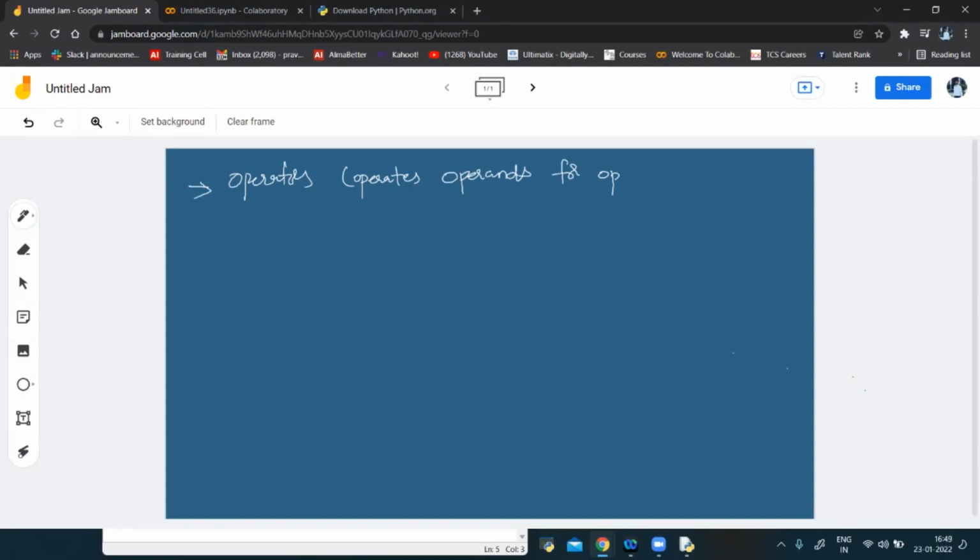Yes, exactly. Super nice. So operators are basically the things which operate on the operands for an operation. The operation could be anything. It could be any task or any mathematical expression, or it could be anything.